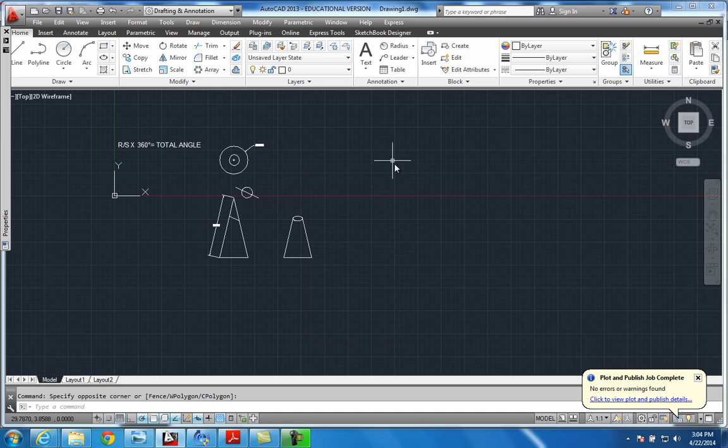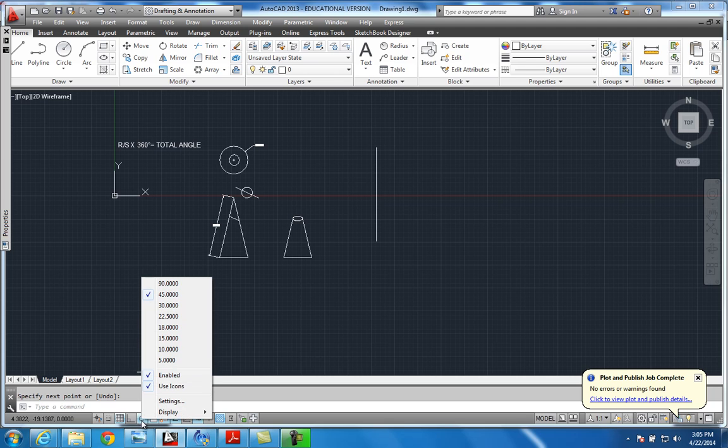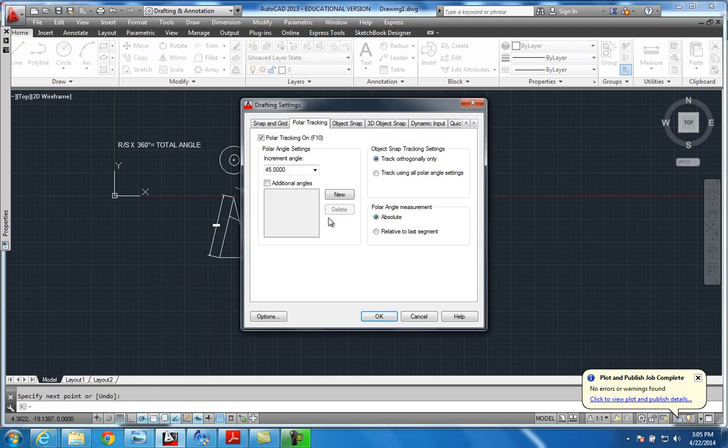And put a line over here to start with, straight up and down. And I want to set my polar tracking to 40.375, and then hit OK.